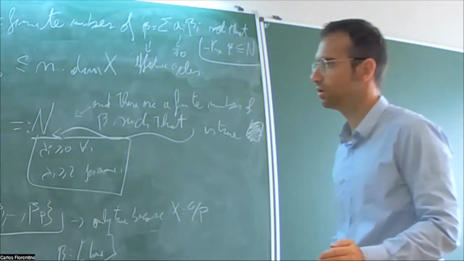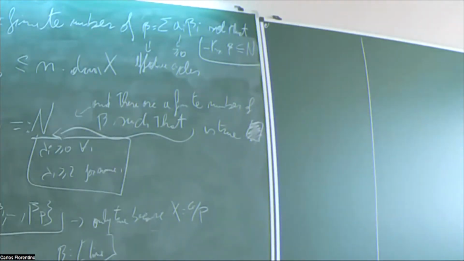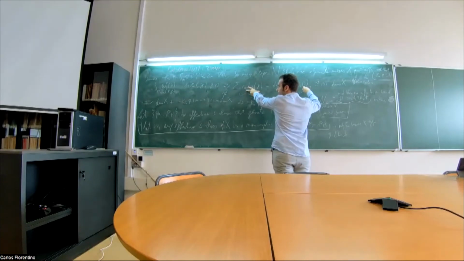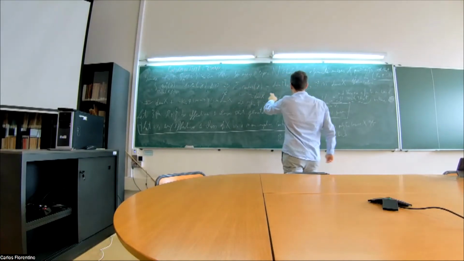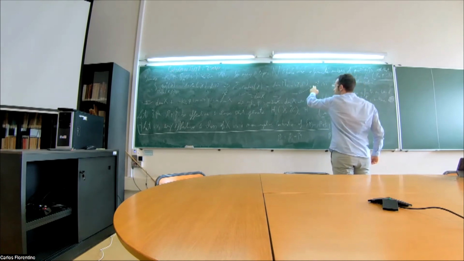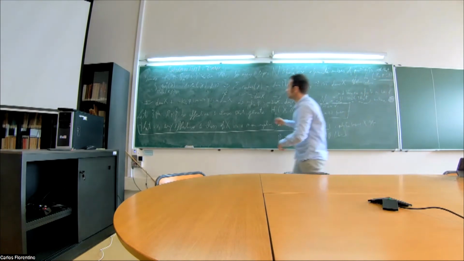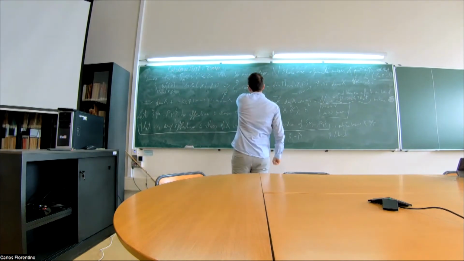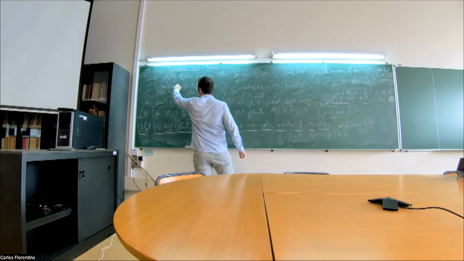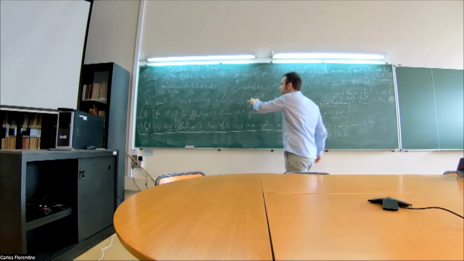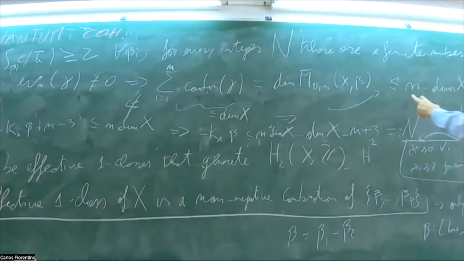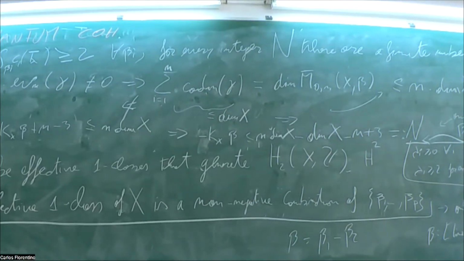Okay. So we want this Gromov-Witten invariant to be different from 0. It is necessary that we have this inequality: each codimension of gamma is at most the dimension of X. So the dimension of the moduli space is at most, because this runs from 1 to n, but we don't have gamma 1, gamma 2, gamma n. We have just gamma. So this is a sum of constant n, so this is at most n times the dimension of X.